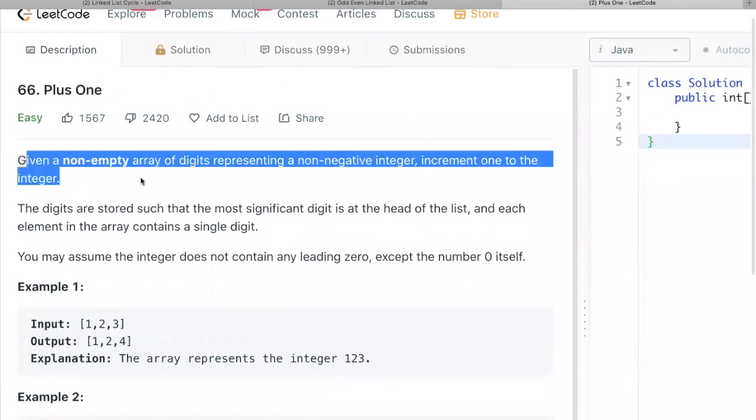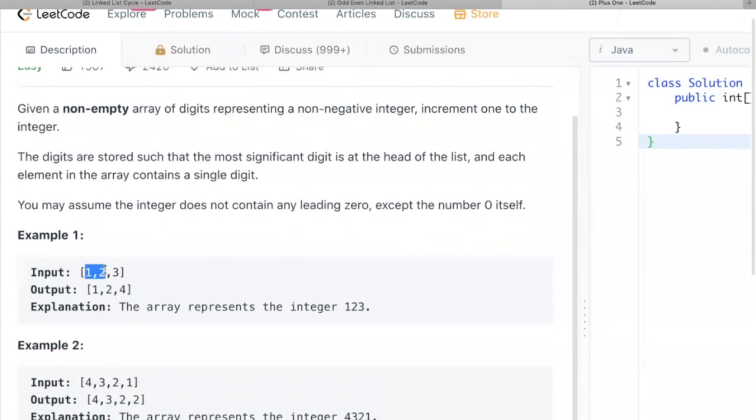Given a non-empty array of digits representing a non-negative integer, increment 1 to this integer. So basically you have an array 1, 2, 3. That's a representation of 123. So you just need to say it's 124 now, and you are outputting the array 1, 2, 4.